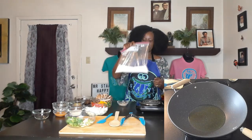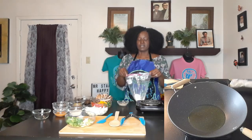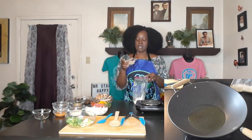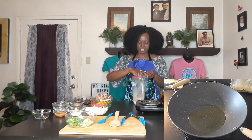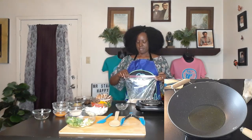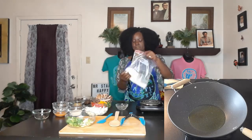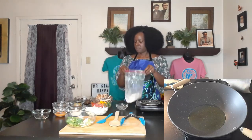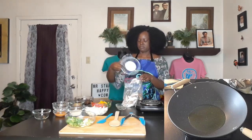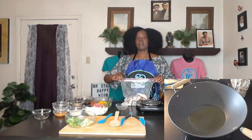Alright, so now, in my Ziploc bag here, I have some spelt flour. This is just brown spelt flour. Use whatever flour you got and are comfortable with. In this bowl, I got some nomu bouillon, the alkaline version there. And we're just going to put that in there, and I'm just going to mix this up right quick. So now, we're just going to add our mushrooms into the bag here. Close it up and get them all mixed up here.